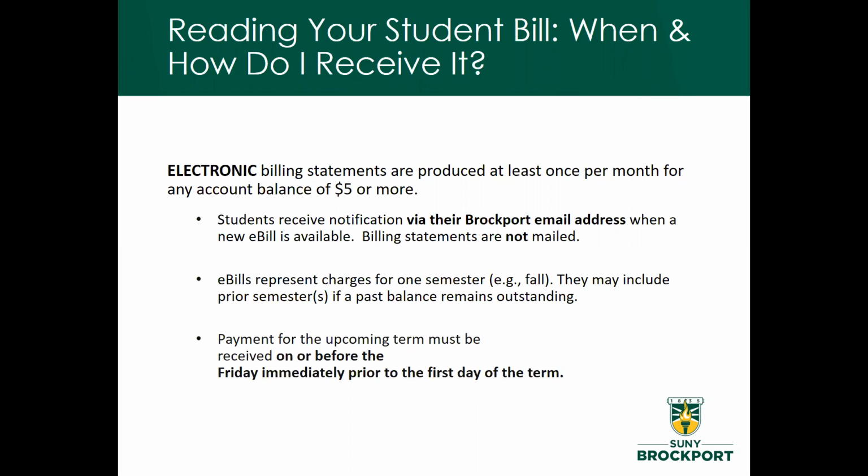Your fall bill is typically available in July, your spring bill in December. Payment for the upcoming term must be received on or before the Friday immediately prior to the first day of the term. So what does that mean? For fall of 2021, as an example, your bill will be available in July of 2021. If classes begin on Monday, August 30th, payment must be received on or before Friday, August 27th.